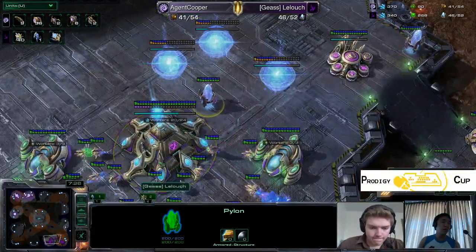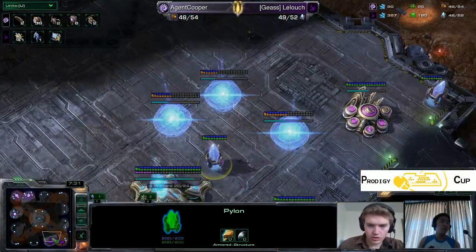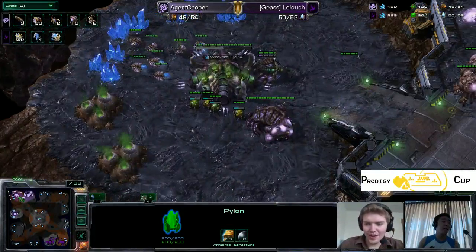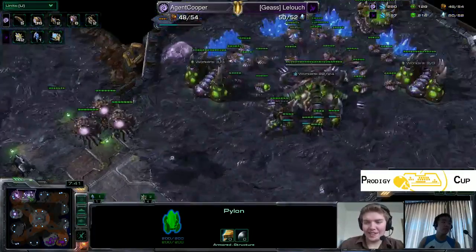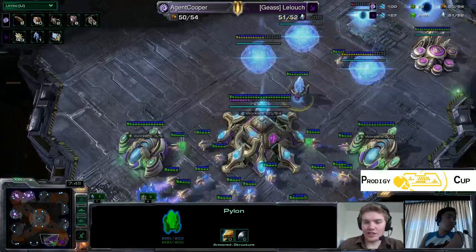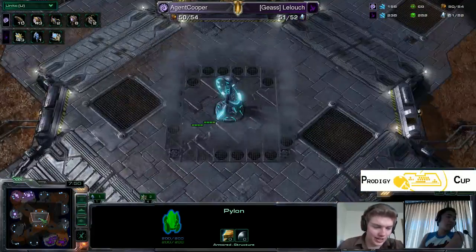If AgentCooper does not get an Overlord in this base and sees a 4 gate, he's going to be in some deep trouble. He has nothing to defend this. That Overlord has 3 HP. If it manages to scout something, then that would just be icing on the cake.